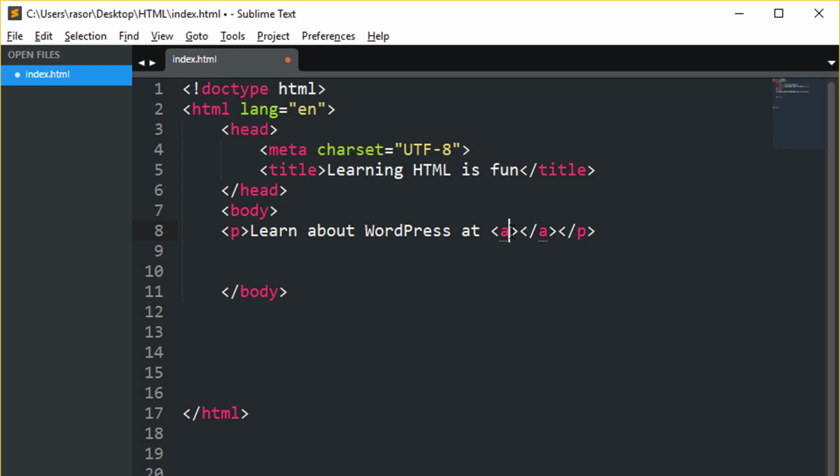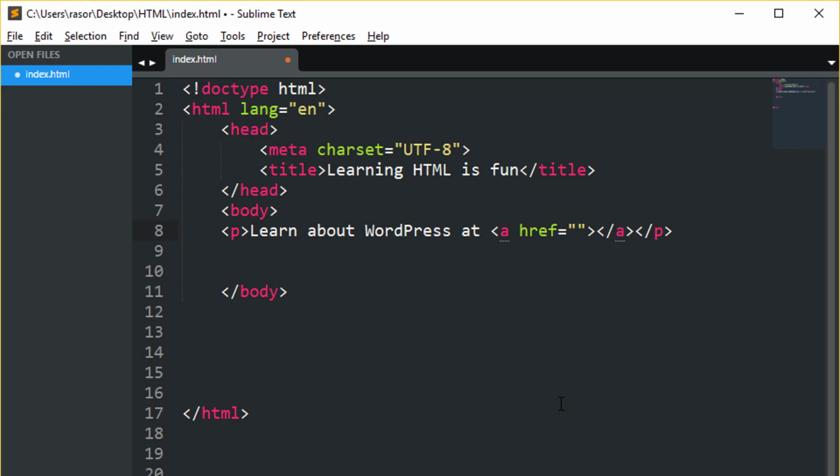Now go ahead and add the property href right after the first letter A. The href that you see refers to the destination web page or the URL where you are going to go. So inside the quotation marks, you would enter the web address of the page you want to open.